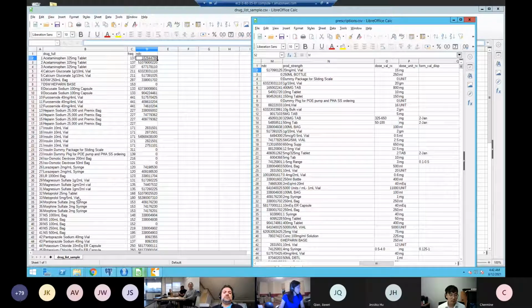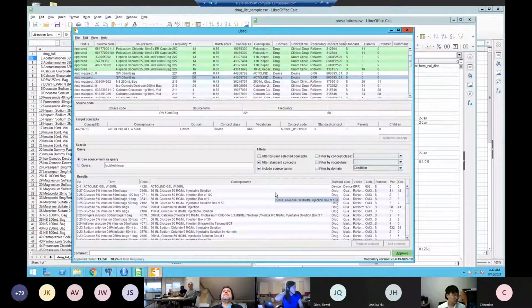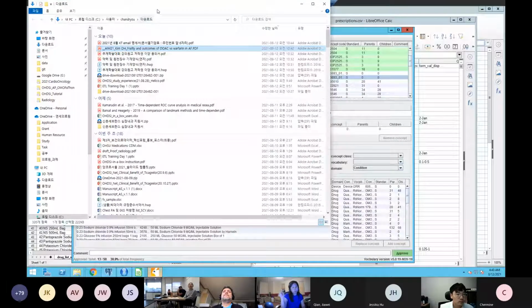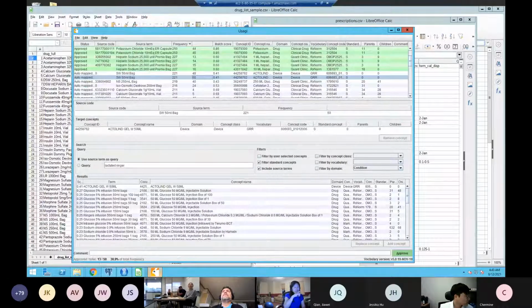But yeah, you can use it. When you are trying to map things like in the lab table, you can use Usagi, or you can also do things manually, like especially sodium, red blood count, and white blood count. You can use Usagi to do all that mapping, but those already exist in Athena technically, so you can look that up and just write in your ETL code that it's red blood cell count, white blood cell count.